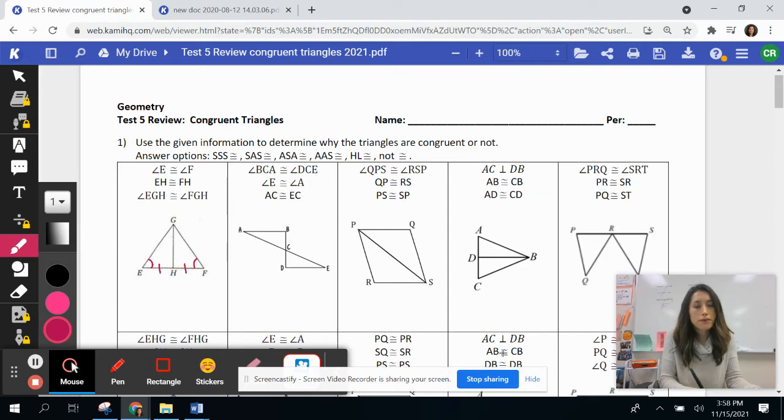And then we also have angle EGH. So I'm going to trace in a different color maybe from E to G to H. And it's really the angle that's in the middle of that where it would be located. So I'm going to put 2 marks here in EGH, and then we're tracing from F to G to H, and it's the angle at the middle of that it would be congruent to.